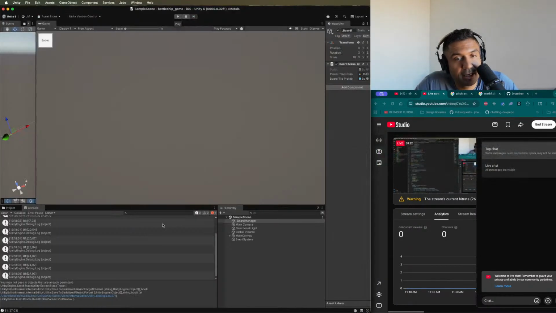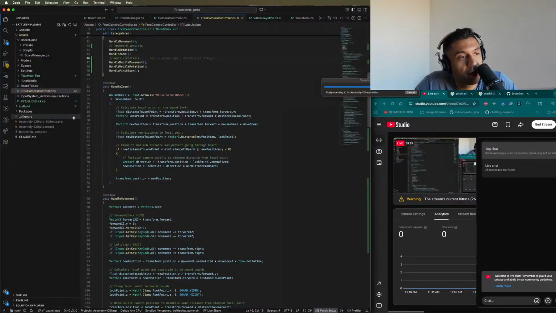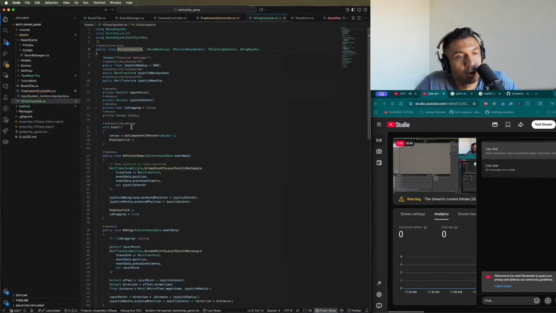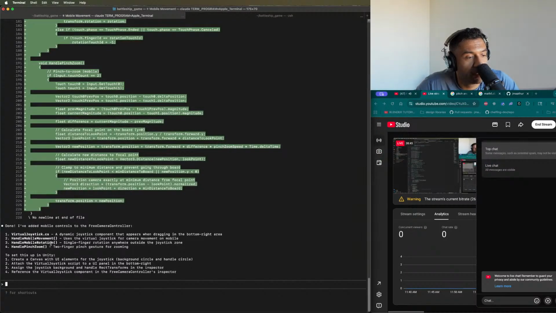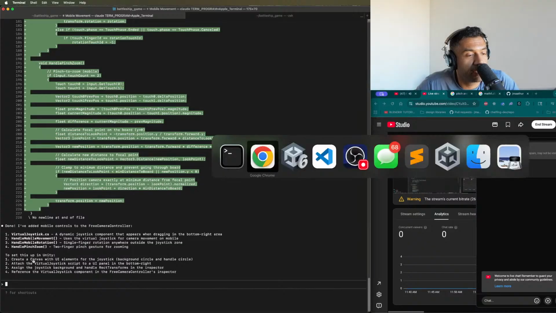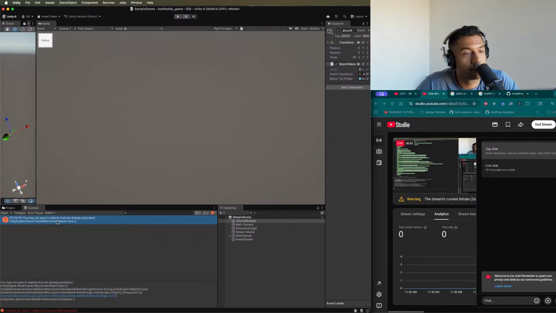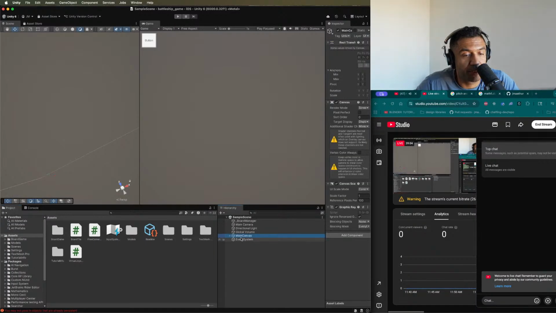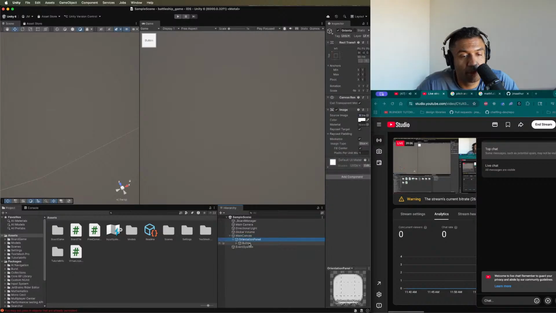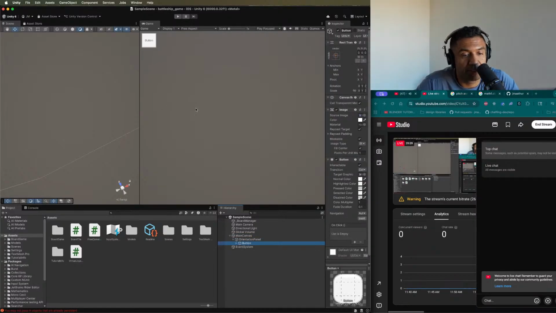So we got that. Now we can understand that this virtual joystick thing is here. Okay, it was able to find the code, which is good. So I think we just have to implement what it says here. To set this up in Unity, create a canvas with UI elements for the joystick. So let's go ahead and do that, which we already have a canvas with a UI element thing. So we just need to add to it. Now that's over here in the main canvas. So there's the orientation panel, which features a button currently, right?